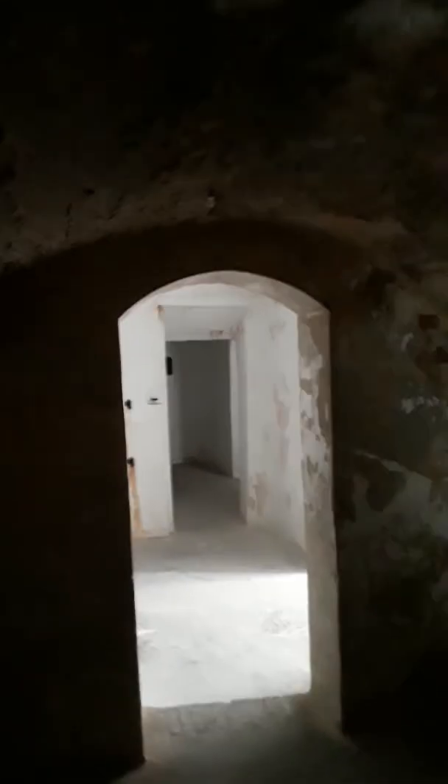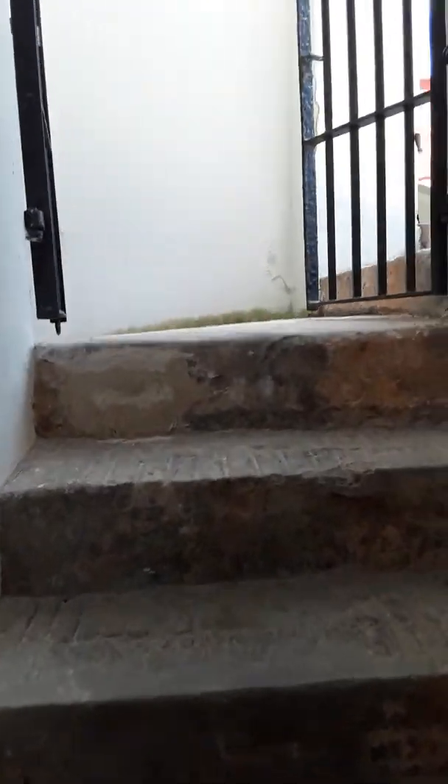I thought this was an old military fort at first, but apparently this is where they held a lot of slaves. Please officer, I promise I'll be good. Don't believe that. Little hellraiser you. Well, that's it. This looks like a terrible place to be. I've been in solitary confinement, but nothing this creepy. I don't want to be in there. Alright, here we are coming back up to the top. I don't even like visiting this place. It feels really yucky.